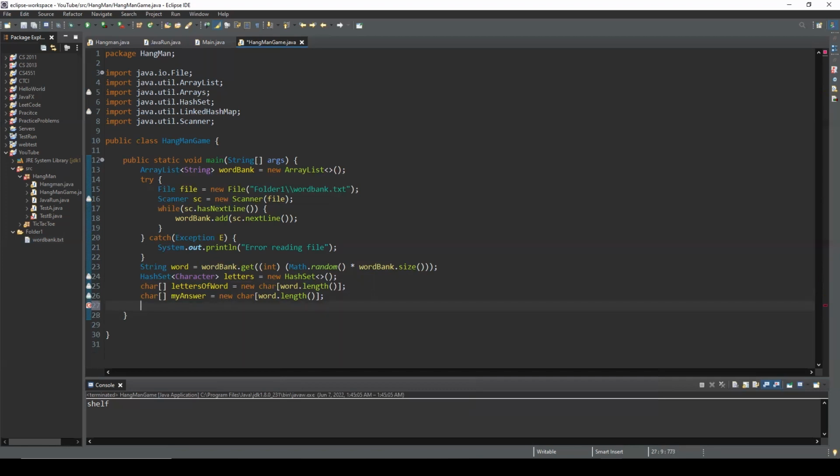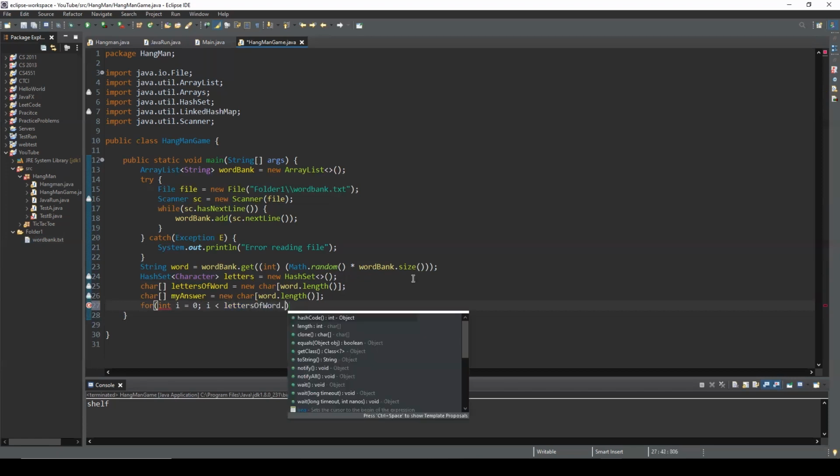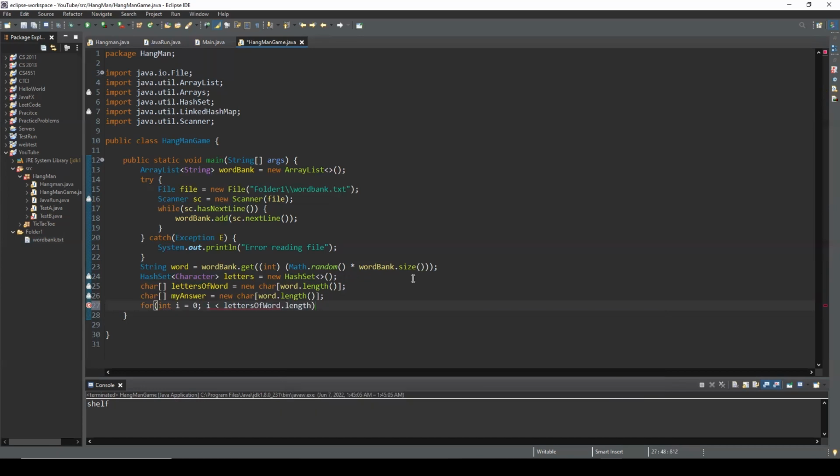So what we're gonna do is loop through the letters of word, and at the same time we're gonna take advantage and add the letters of the word to the letters hash set.